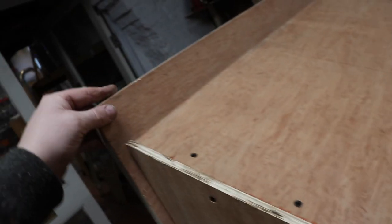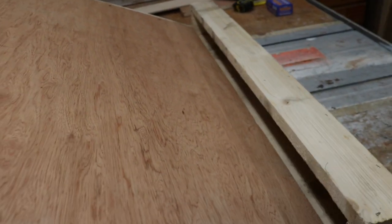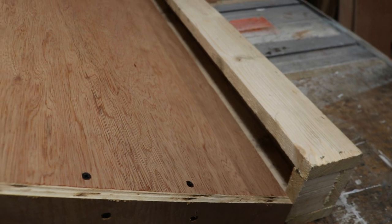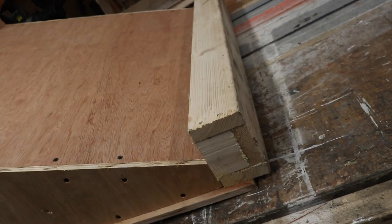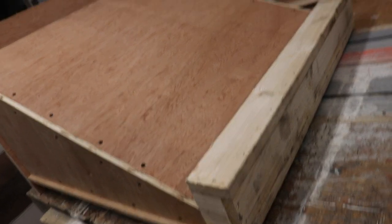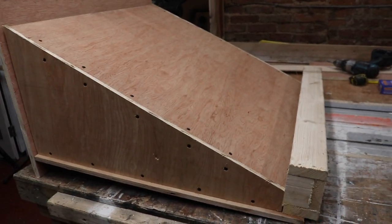The back section, of course, has the sight glass window on it. And I'm going to hit it all up with the same red paint that I've painted the chicken coop in. And then I'm going to put some felt on the roof section here. And maybe some varnish on the feed tray, just to waterproof it up a little bit. I might even drill a few holes in the bottom as well for drainage, just in case it hits up with, you know, a deluge of water one day and gets a little bit wet. But that's pretty much it. So let's transport this bad boy back to the house.